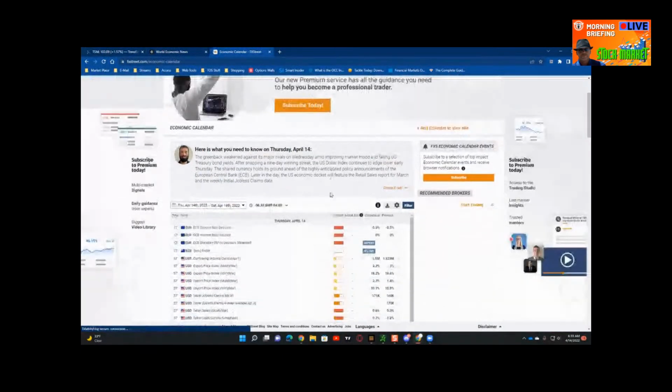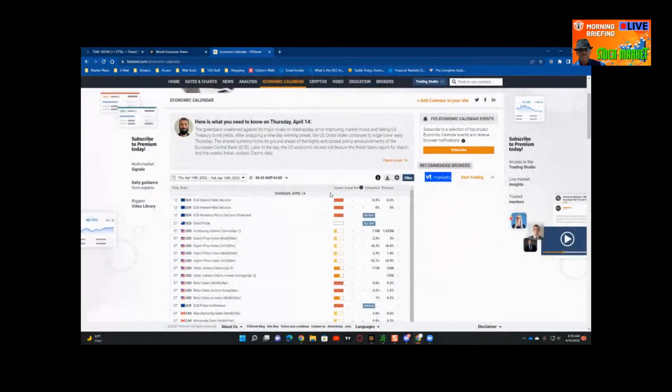We're also talking about the dollar again yesterday. I want to stress this. The dollar by itself, just looking at the chart, doesn't give you enough information. We have to understand why the dollar is moving. There are times when the dollar going up is really good for the stock market, and there's times when the dollar going up is really bad for the stock market.